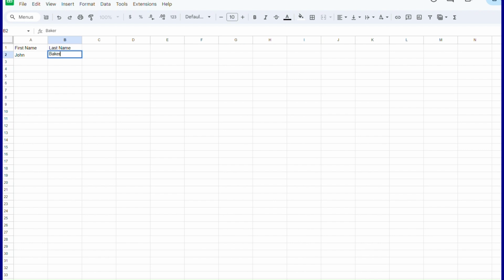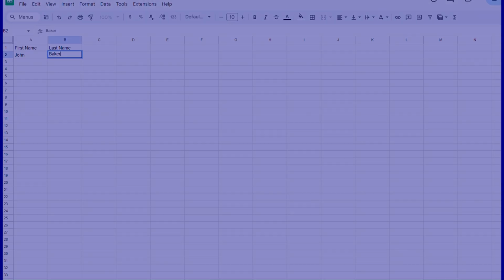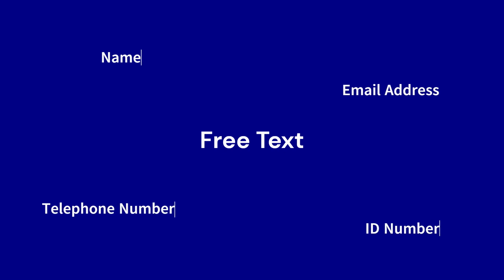Now let's explore the different types of fields. Free text, an open-ended text field where users can provide any response without preset answer options. Single value. Here users encounter a predetermined list of values, but they can only select one answer from that list.